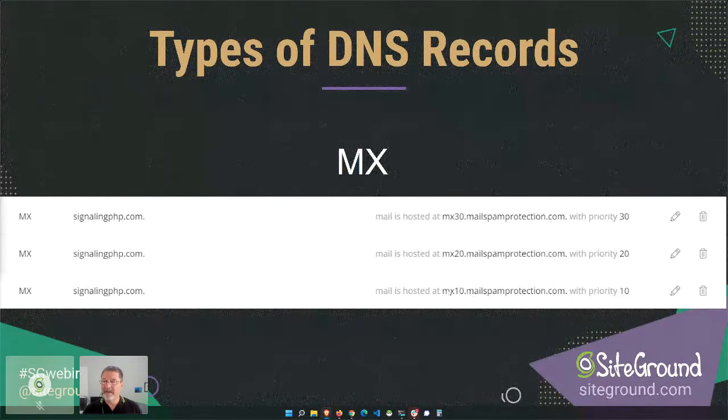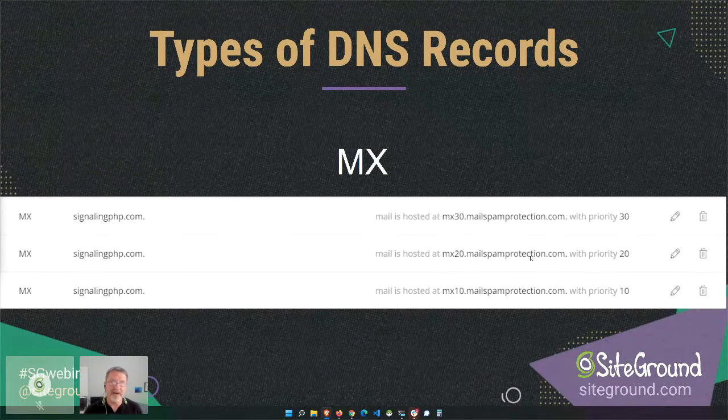If for some reason the highest priority server is offline, then it'll go to the second highest priority. And then if that one's offline, it'll go to the third highest priority. When the first one comes back online, it knows all the other servers that deal with the mail, so it goes to all the other ones and says, hey, you got an email for me, and they'll send it back down. It's what we call a store and forward system. If that first one can't pick it up, it's stored at the second and third one until the first one comes back up. Then it all goes down, and that's what's going to process the mail and hand it to the right server.